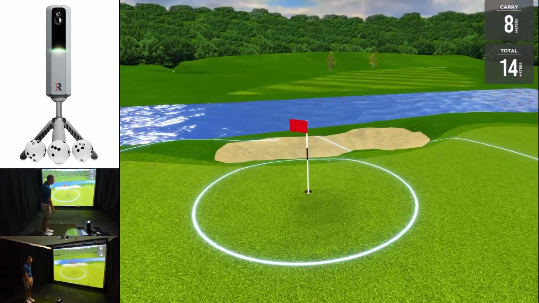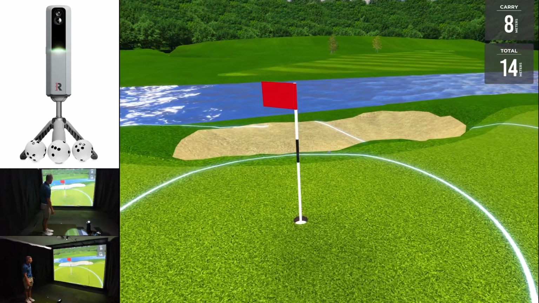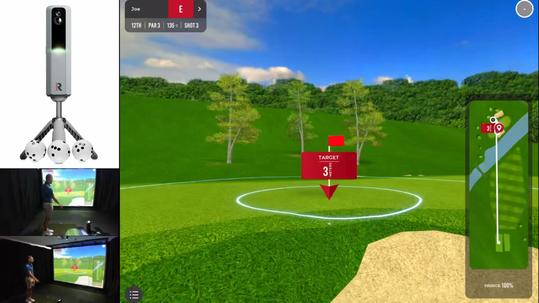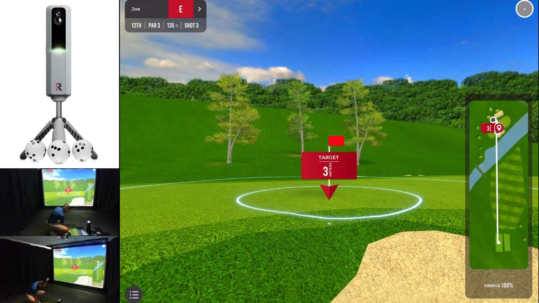Oh, I carried it way too far. Oh no. It did carry that far. I've got my iMini on and it said it carried 7.7 yards on the iMini. That one carried, I think, 8 meters on the Rapsodo. So now this is interesting because I don't know if this is going to register. When I was doing all my testing, 6 feet, I think, was the lowest number I got to where it would carry in the room. So this is going to be interesting.